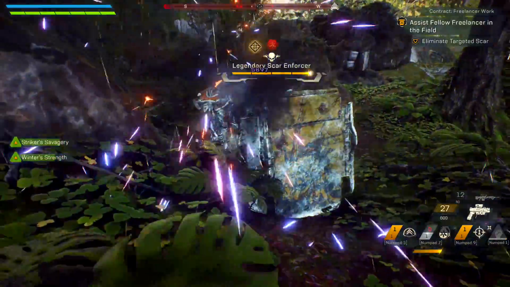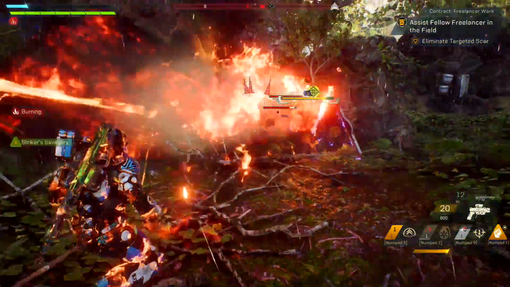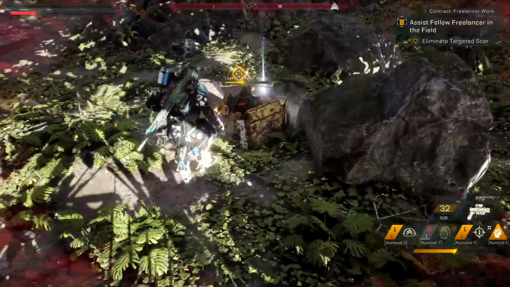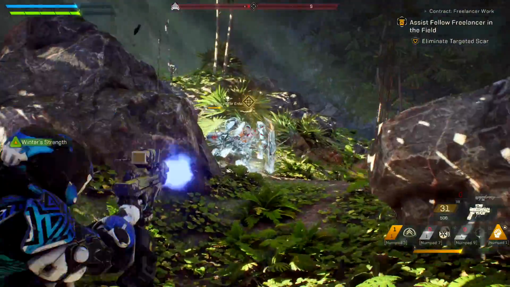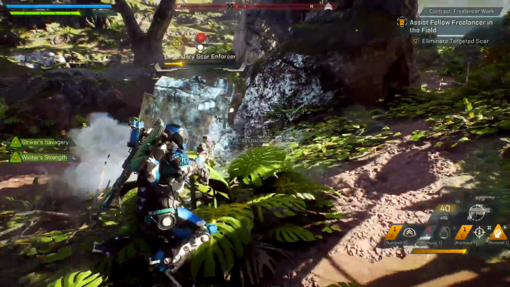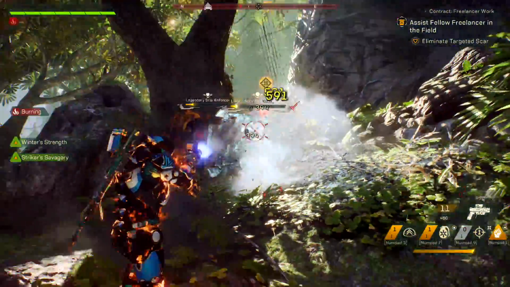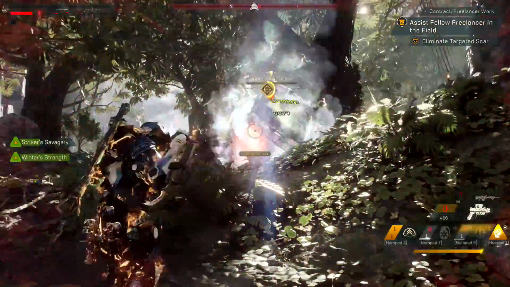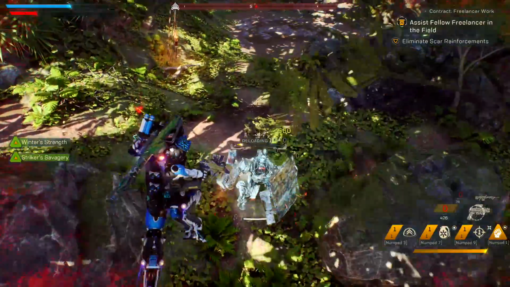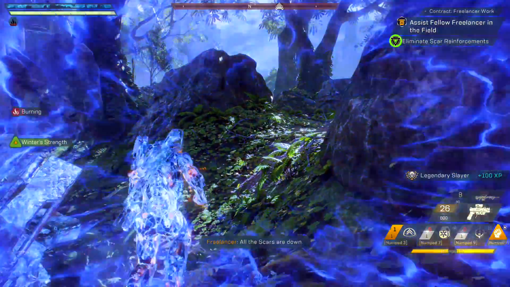We'll throw the freeze. We got a legendary Scar Enforcer this time. He did not get primed from the first hit, but the second one should do so. Now the shock status is on him, and he is shocking all the surrounding guys. Oof, taking a little bit too much damage here. This is not good. Okay, okay. And there we go.